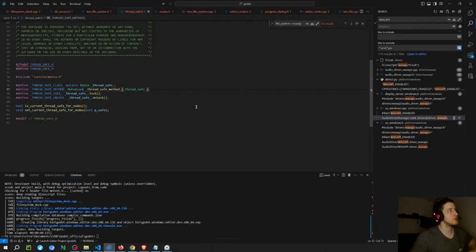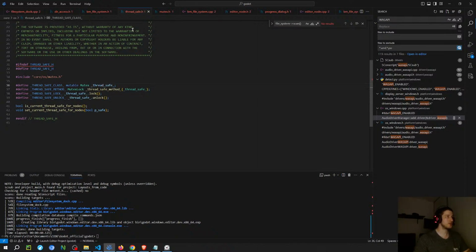So depending on the control flow, it never unlocks the thread, which means that all threads are going to be waiting forever for the other to unlock. So yeah, this is just convenient.